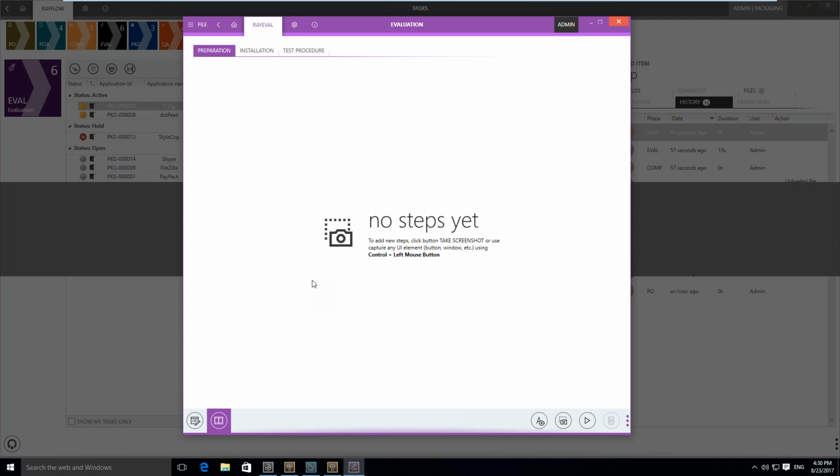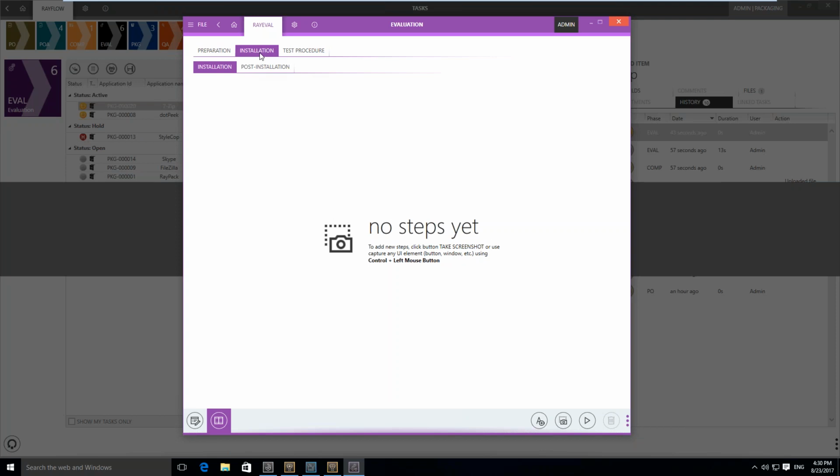And that's something which should be important, and not necessarily the techniques. So let me show you something which we created for RayEval. There are a couple of tabs which you can see at the top of my screen. There are also as many things in RayEval configurable, and I'm going to simply start an installation, simply skipping the preparation part, because for that very simple app, I have nothing to prepare.